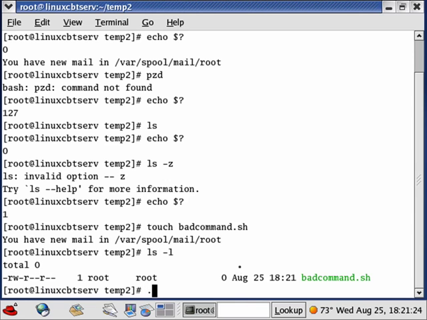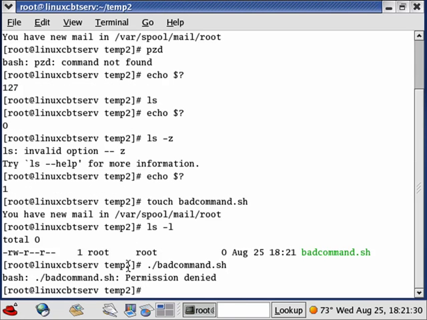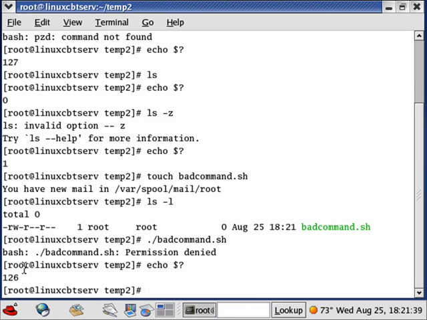Now let's attempt to run this particular command. We'll run badcommand.sh, and as you can see, it says permission denied, but the words permission denied don't mean as much as echoing the value of the question mark variable, which returns a 126, indicating that there were permission problems executing this particular command. Now we could flag badcommand.shell executable, and it would attempt to execute, although it contains nothing. But let's say, for example, another user on the system less than root, or a non-privileged user, attempts to run a particular command somewhere on the system. A 126 could be something useful to parse for.